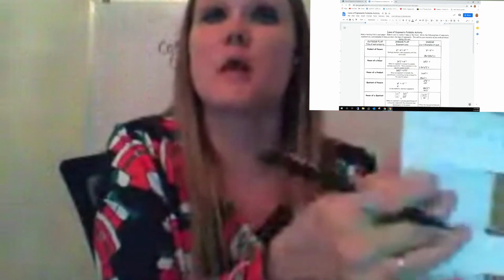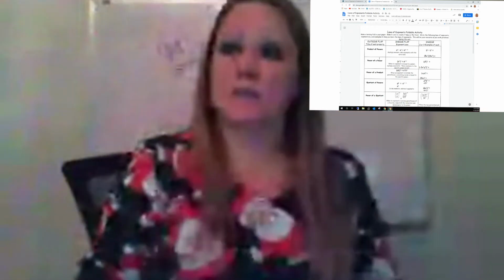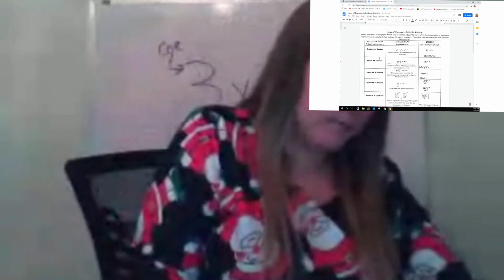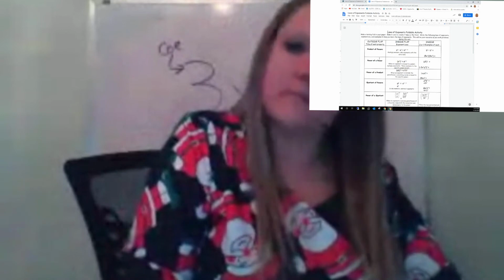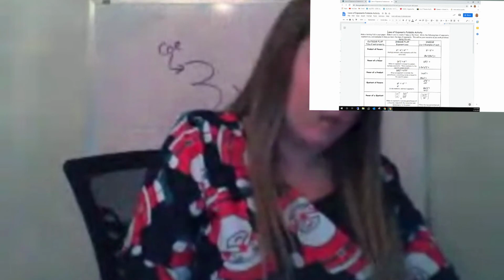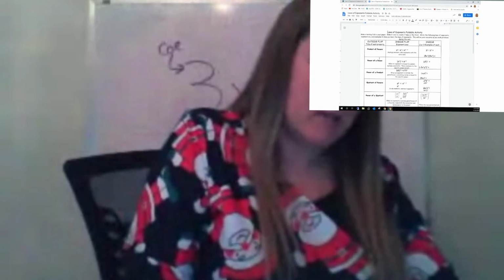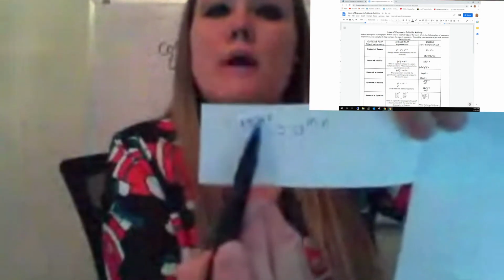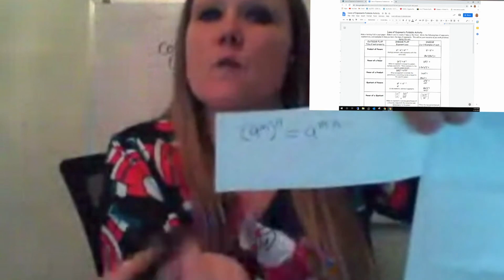So you're going to open that tab, and right behind is where you're going to put the actual law itself. In this particular case, in parentheses, you have A to the M, close parentheses, and you're raising that to an N power, and that equals A to the M times N. So what this law is telling me is that if I have something raised to a power, one base, two powers, all I have to do is multiply those powers in order to get my answer. We're going to learn more about these rules in algebra.